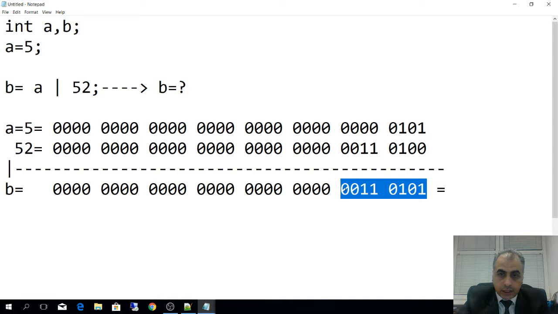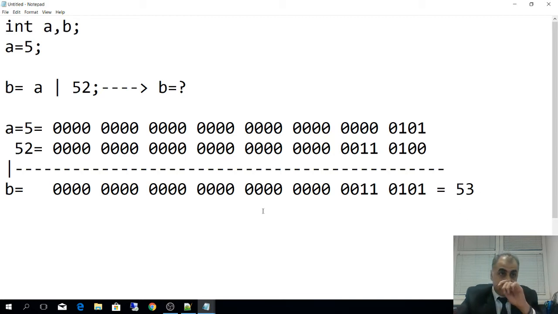When you calculate, do it with the calculator if you want. The result is 53. You see? So 5 OR 52 is 53. You can pause it. If you didn't understand that, when you come to school, you can ask me again.